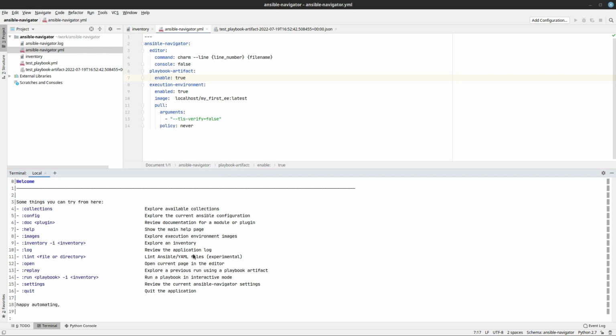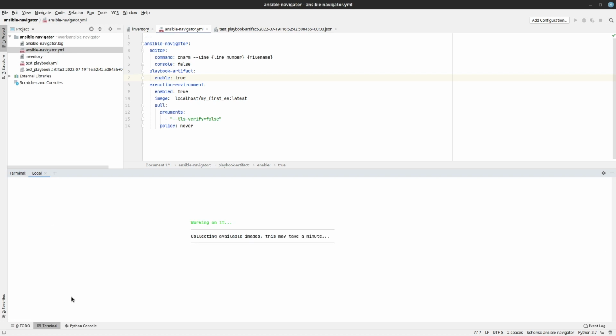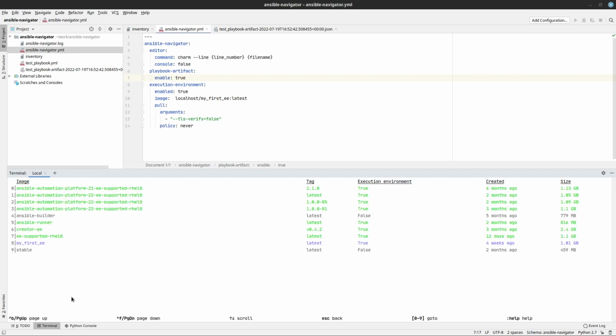So that brings us to the next command, which is images, and let's look at that. When you say images, what it is going to do is it will give you the list of all the images which are present locally on your machine. Like here, it gives me a list of about 9 images that I have, and this is my execution environment which I have created using Ansible Builder.